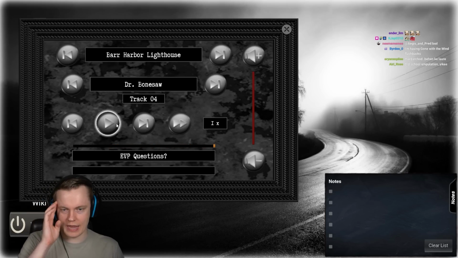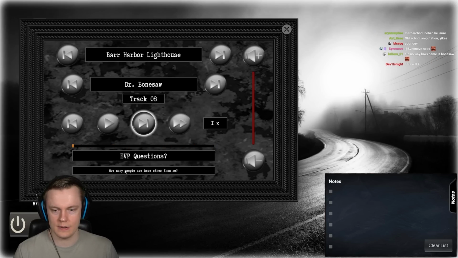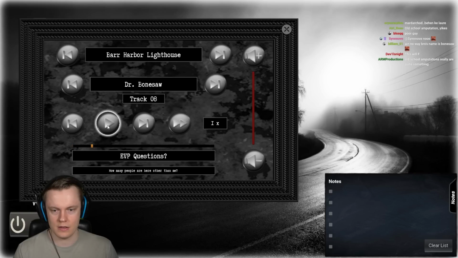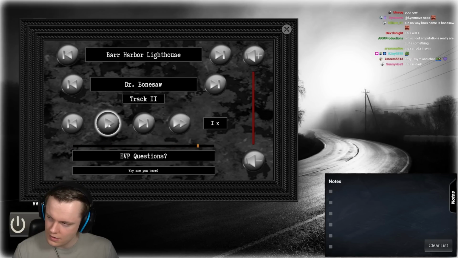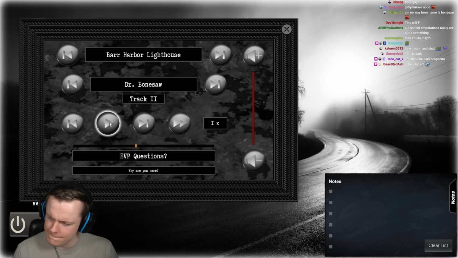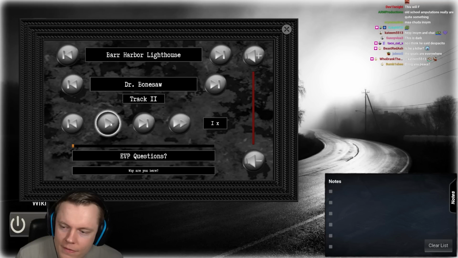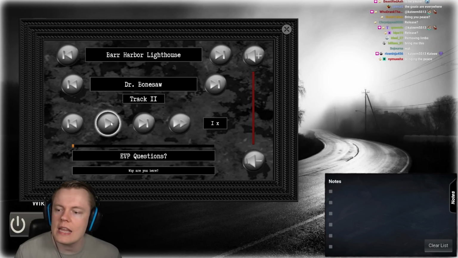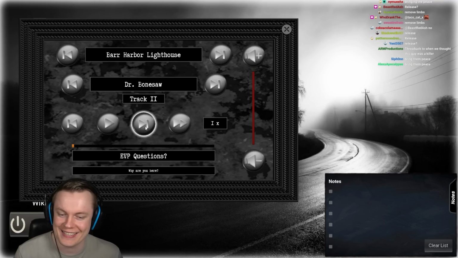You are in God's hands now. Is there anything you'd like to tell me? This must be done. How many people are here other than me? They're everywhere. Why are you here? What? Removing limbs! Remove limbs. What the hell? That's his task in life.